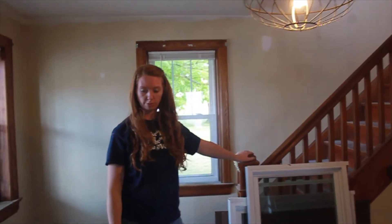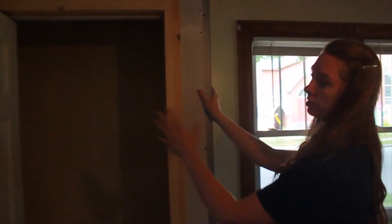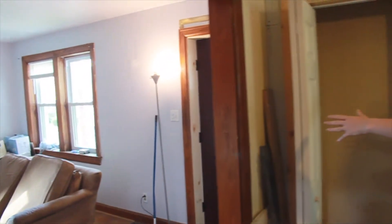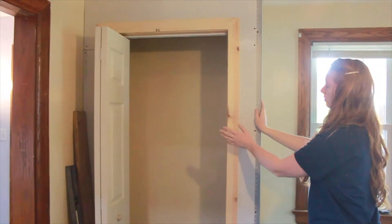All of the original woodwork is still in place in here, which I really think is neat. One thing the house was lacking is an entry closet, so we decided to build one out here. As you can see, the front door is just on the opposite side of this wall, so we decided to put a closet right here so that when somebody comes in, closet is close enough that we can put shoes and coats right here.